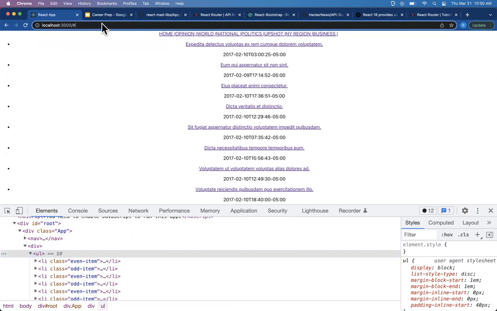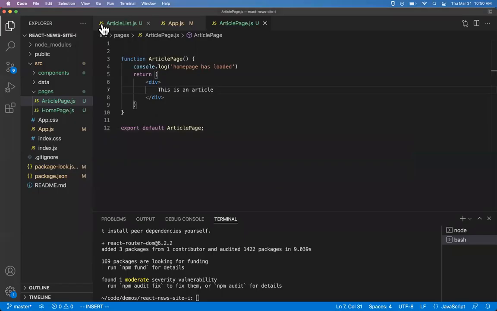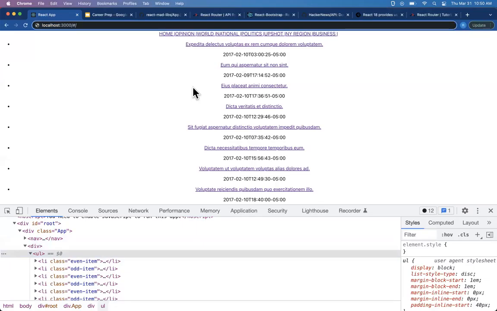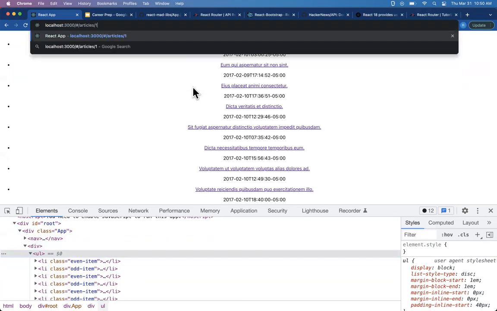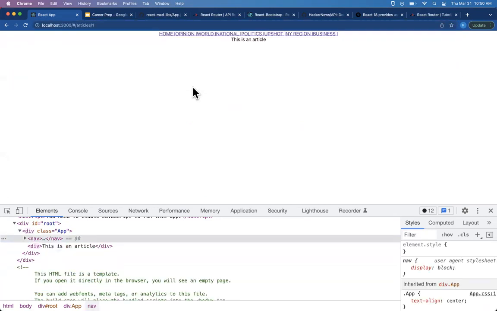What if we go to slash articles? Now this is the article page. I haven't put any content on it yet. I need to wire it up so it actually displays an article.